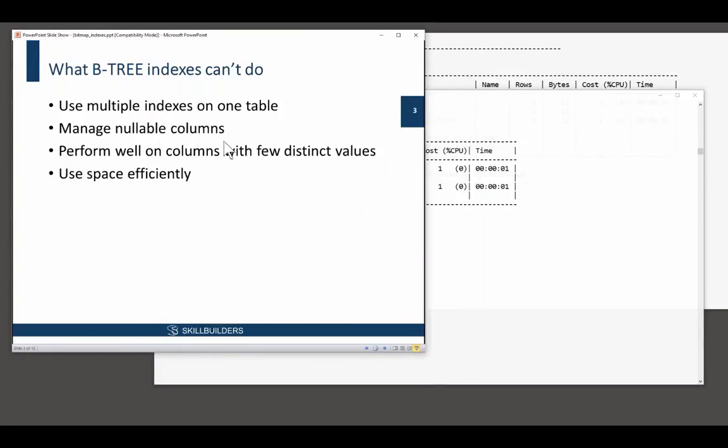There's also an issue of columns with few distinct values. The B-tree structure is pretty bad if it's a column where the values are really grouped together. Now, for a primary key column, a unique column, B-tree is wonderfully efficient, provided you're using equality predicates on that column. But where you have only a few distinct values in a column, and it's a large table, you can be in trouble with B-tree indexes, and Oracle will quite frequently ignore them completely.